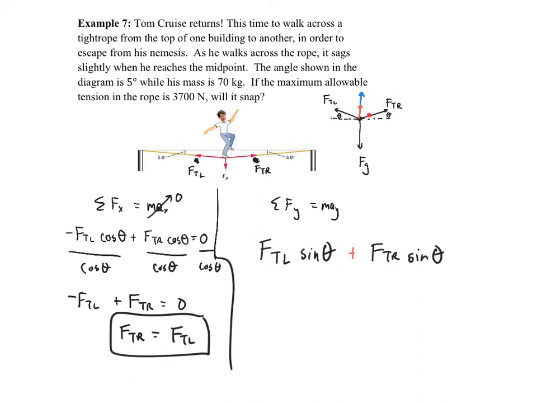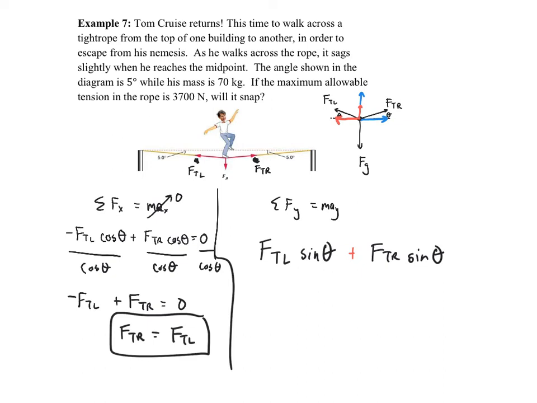So the red and the blue that are stacked here on my free body diagram are replacing FTL in the y direction and FTR in the y direction. Because technically speaking again, FTR is blue. That pulls right and up. FTL is red. That pulls left and up. So if I look back at my free body diagram, I've replaced FTL and FTR with the red and blue vectors. Notice, the left and right vectors balance each other. That's this statement right here that we just came up with in the x. It's saying, hey, these are the only 2 forces, so they must be equal. The horizontal components are balancing each other, which is validated by this statement right here.